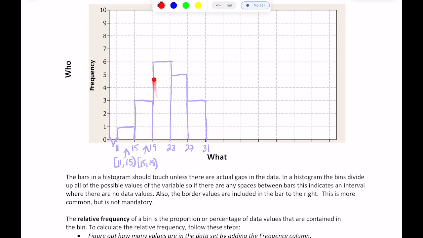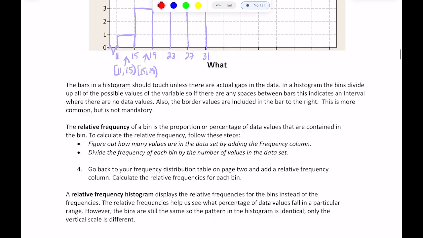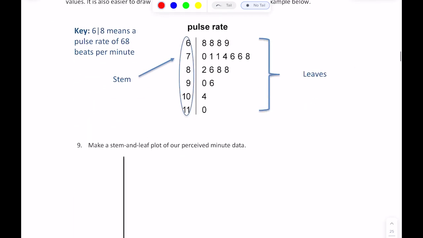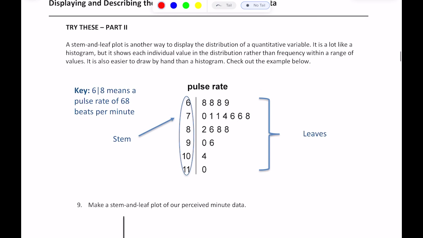Are there a bunch of 19s? Or is it 19, 20, 21, 22? We don't know, okay? So histograms are easier to make, especially when we have large data sets, but we can't see the values, they're hidden. In stem and leaf plots, we can see the values. So a stem and leaf plot is created using a number, stem, and leaf. So if you take the number 68, for instance, the number 6 is called the stem, and the 8 is called the leaf. So hence the name stem and leaf.